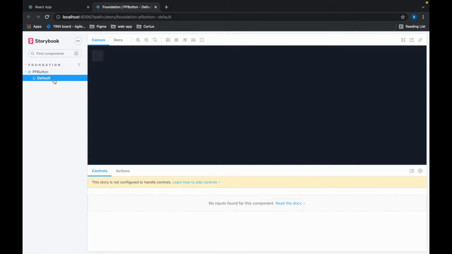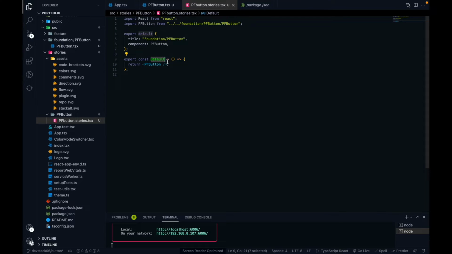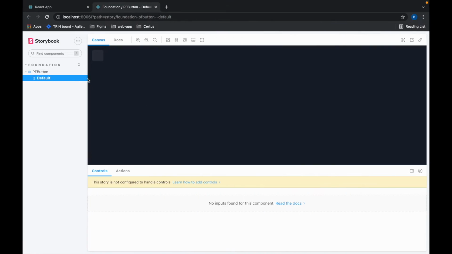This is the PF button, and we are launching the default. So this is the default. This is the first setup of our story, that is how you can set up a story. This is the whole thing which we did, and this is a component. If you're not able to see it, this is a component, and this is a button. I mean, it's not looking good as of now. We're going to work on it.